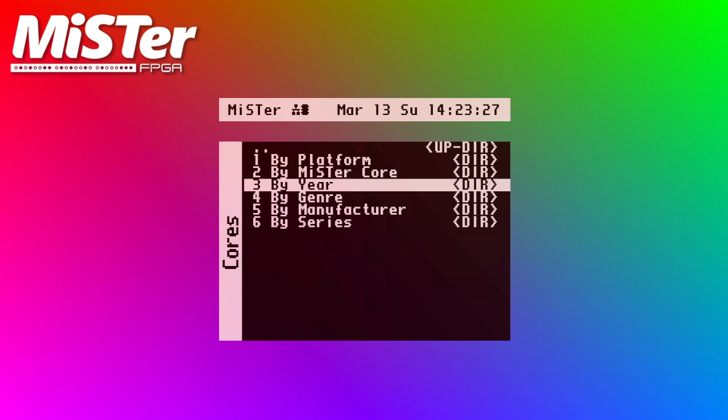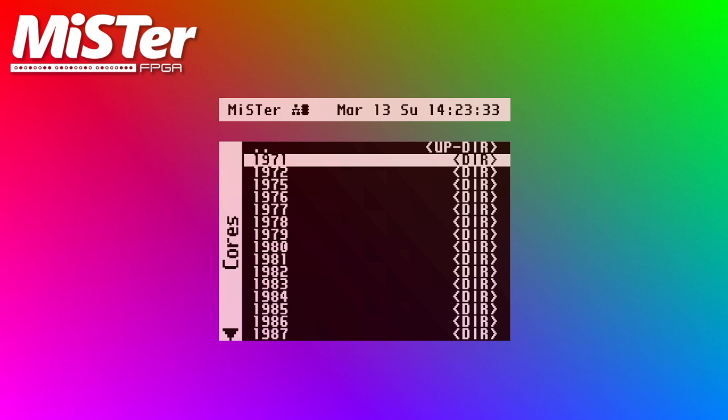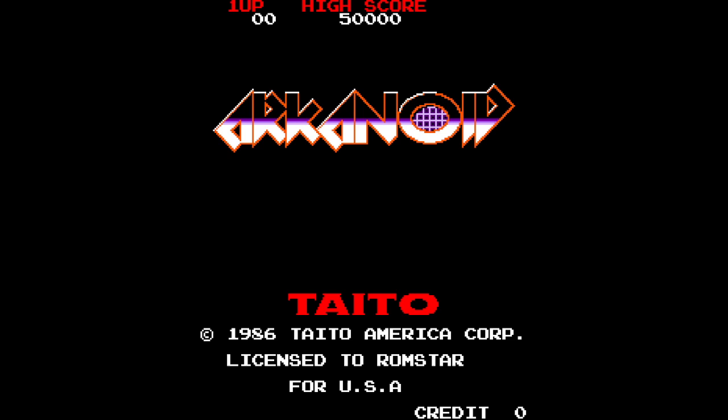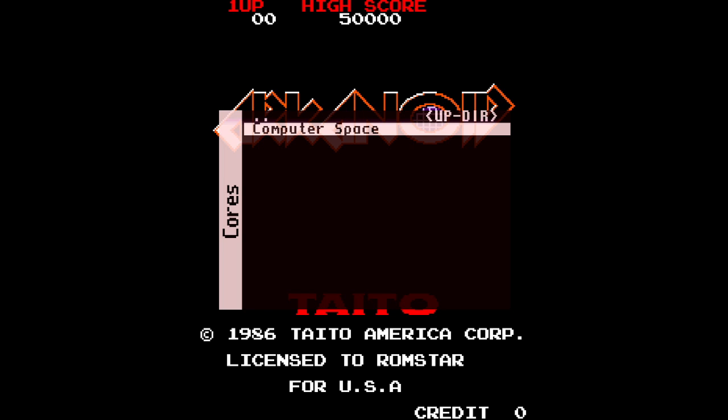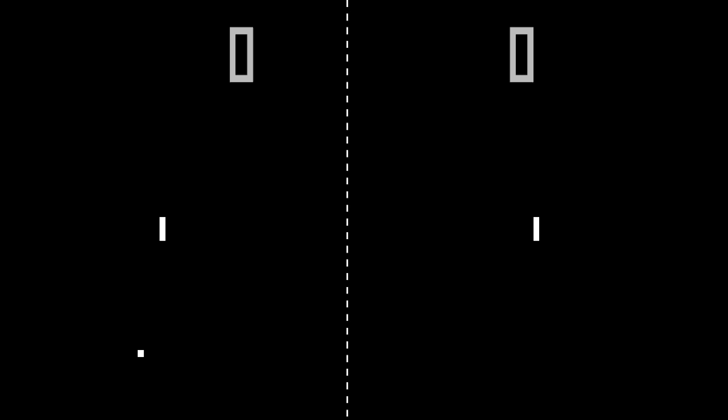So the very first one is 1971. It's the first arcade game that was made by Atari. It's called Space War. I don't know that I've actually played this game, but let's try it. Ooh, it says Arachnoid. That's definitely not correct. I think that's something that's mislabeled. Let's go to Core again. 1971, Pong. We should get Pong. That shouldn't be mislabeled. Yep, you can play the original Pong.